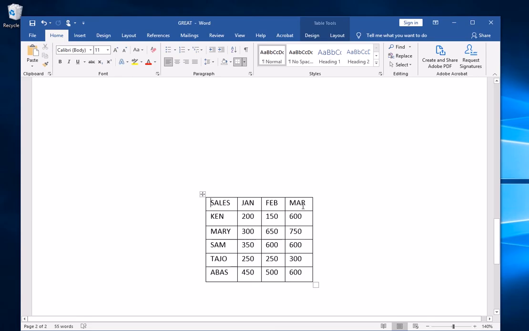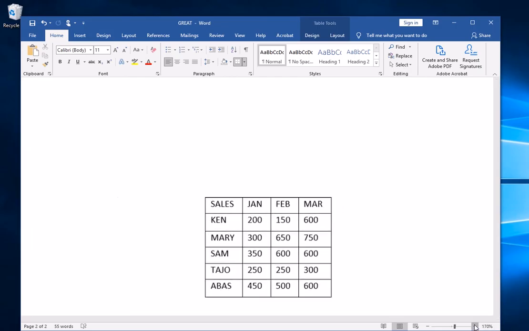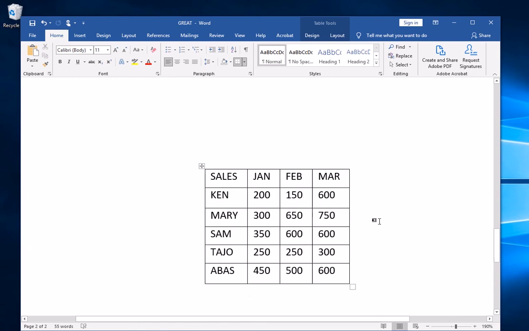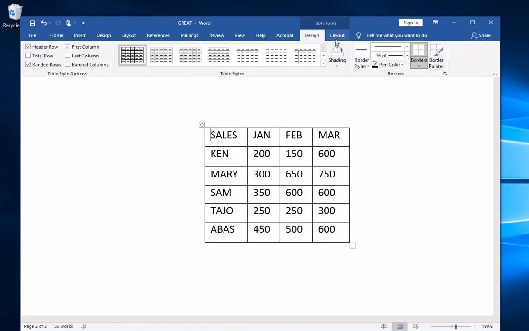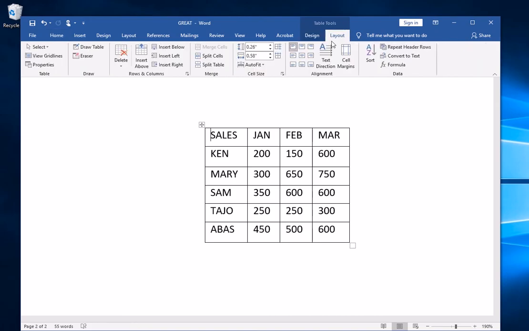Number 6, insert a row at the top and bottom of the table. So I'm going to zoom in so that we can all see this. We are supposed to insert a row at the top and bottom. You can use the table toolbar, okay? And you can go to layout. Under the layout option, you have different options.